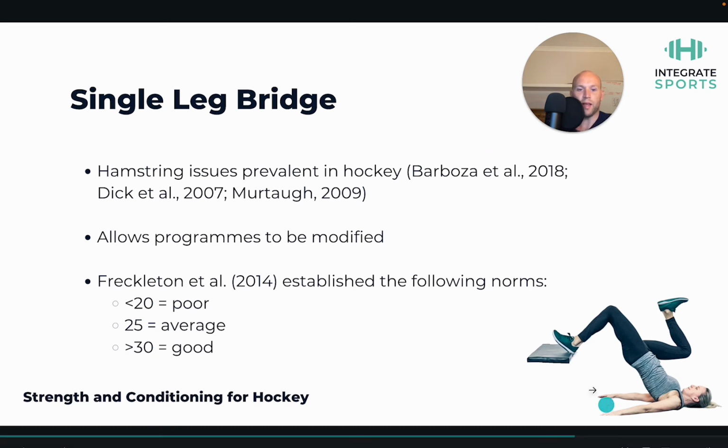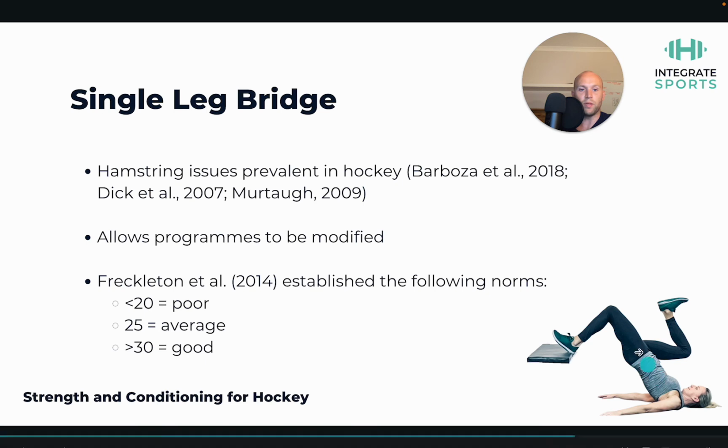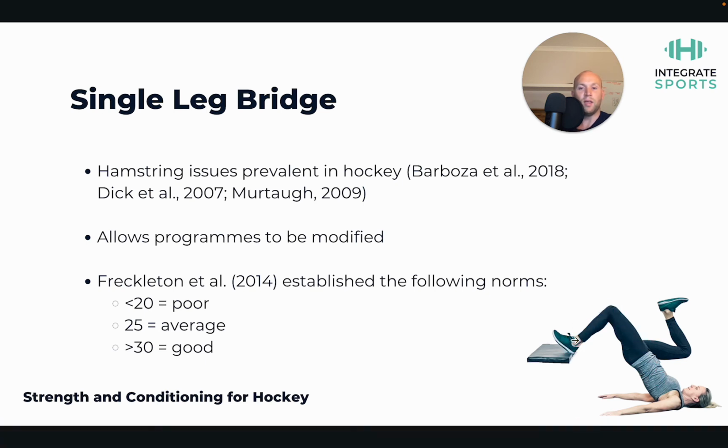Very simply, again, using the same box that you would use for a single leg squat, you bridge up on a single leg so that your knee is up at 90 degrees at the top. You perform this to a metronome, so you can use the very simple Google metronome. If you just type metronome into Google, it will come up automatically. Set it to 60 beats per minute, and the tempo should be up for 1 second and down for 1 second.